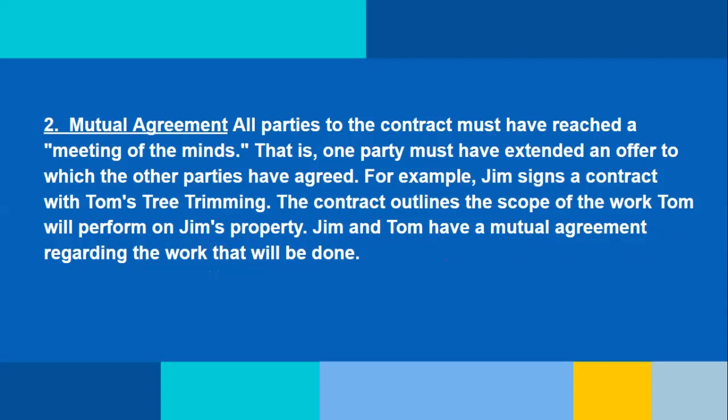Mutual agreement. All parties to the contract must have reached a meeting of the minds. One party must have extended an offer to which the other parties have agreed. For example, Jim signs a contract with Tom's tree trimming. The contract outlines the scope of the work Tom will perform on Jim's property. Jim and Tom have a mutual agreement regarding the work that will be done.